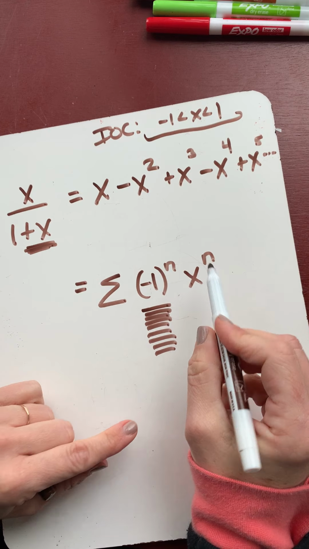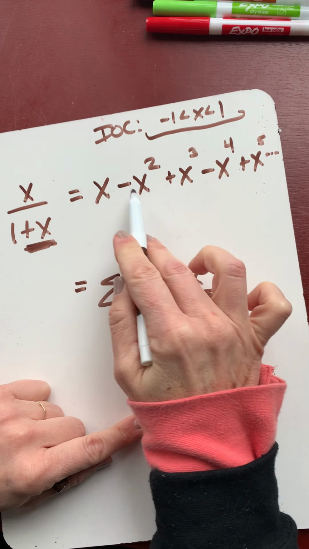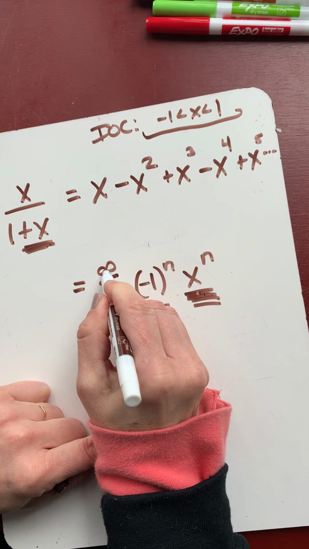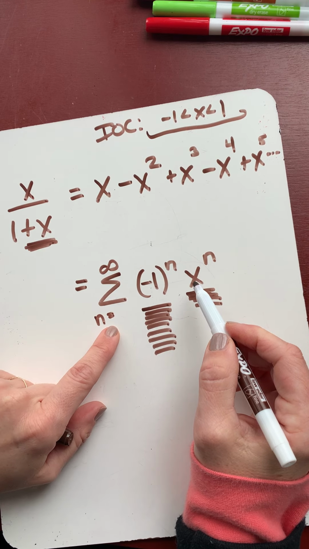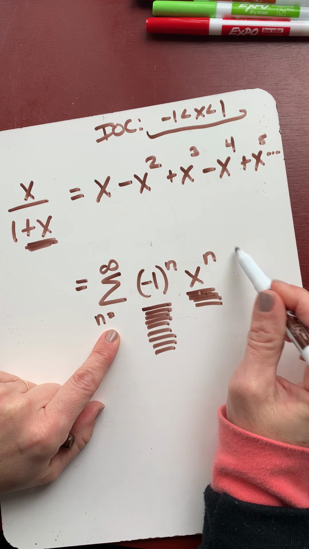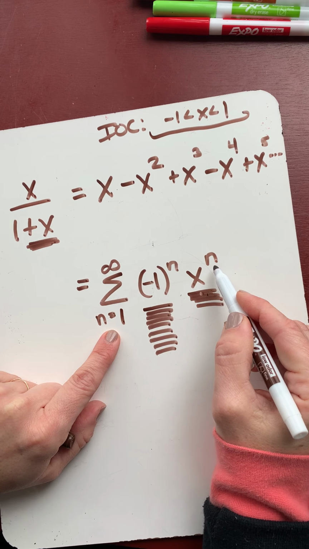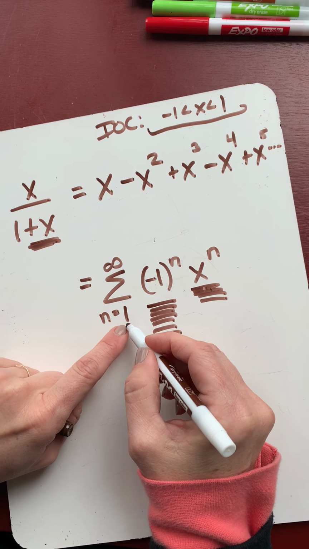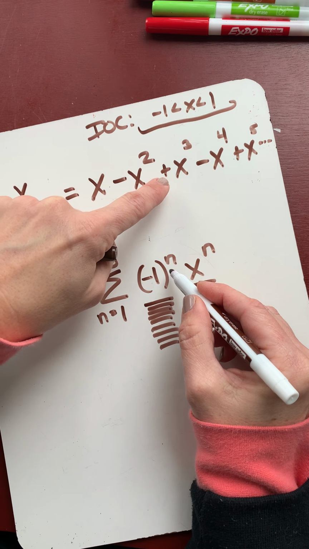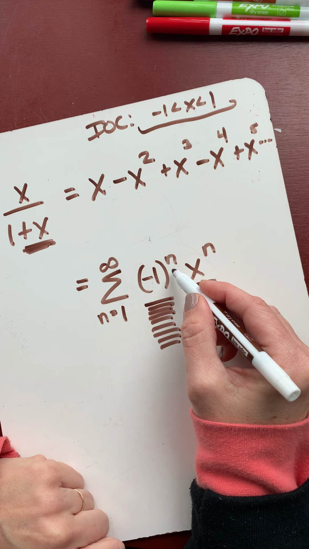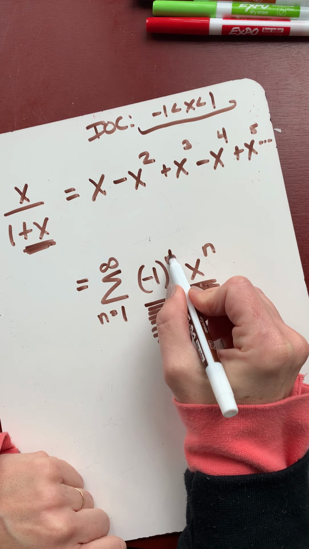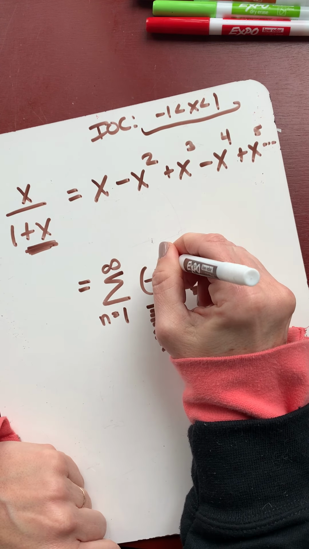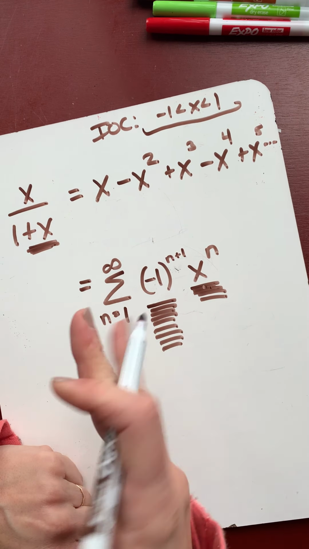What I'll do is I'll split this into two parts. This part is what's happening to the terms. This part is what's happening to the signs. So I'm going to deal with each part separately. Where do I need n to start to make this work? Well, if n starts at 1, we're good for powers. We go 1, 2, 3, 4, 5. If n starts at 1 here, are my signs correct? No, because if n is 1 here, -1 to the first is -1, but my first term is not negative. So this power needs to be either n plus 1 or n minus 1 to offset that.